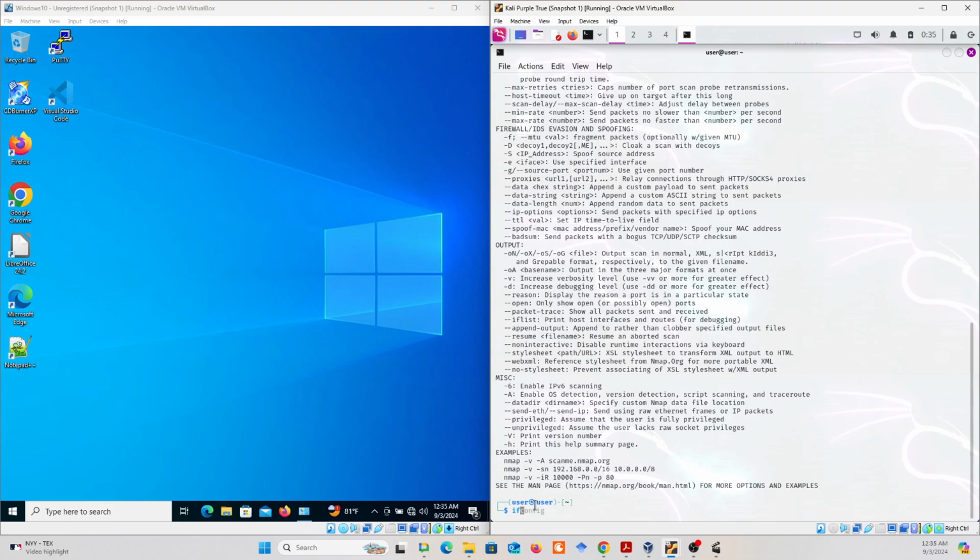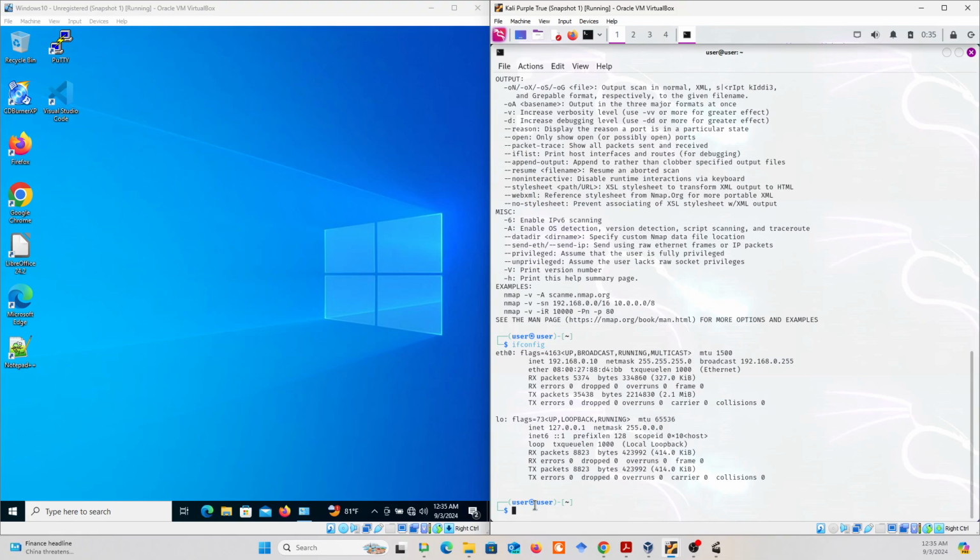Well, first thing I do after I connect to a network, let's say it's an open Wi-Fi, I connect. It's probably going to use DHCP to connect your device automatically. I'll run an ifconfig. Once I run an ifconfig, I can see my IP address right here. So if I know my IP address, then I know the IP address network I need to run on, as well as give me the subnet. So I'm going to go back to Nmap.